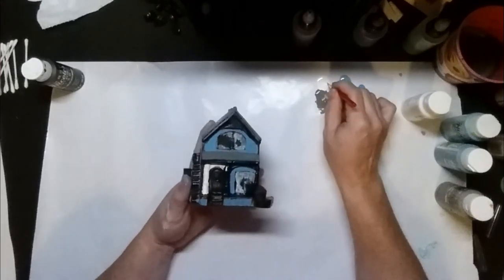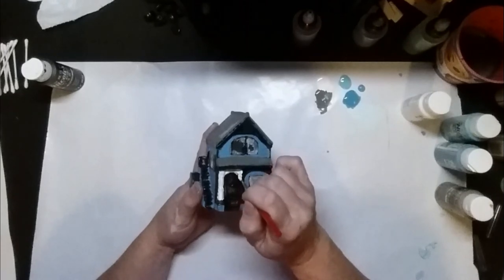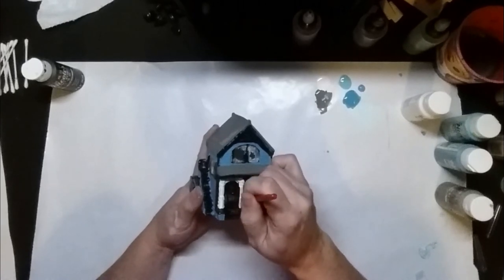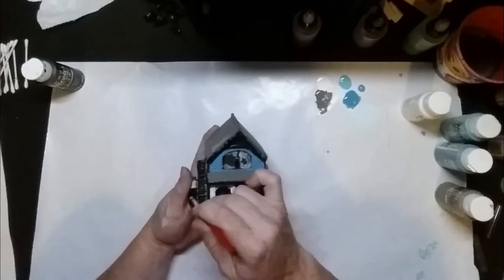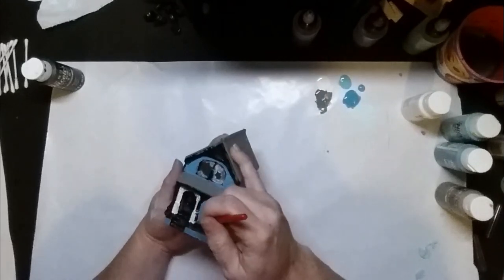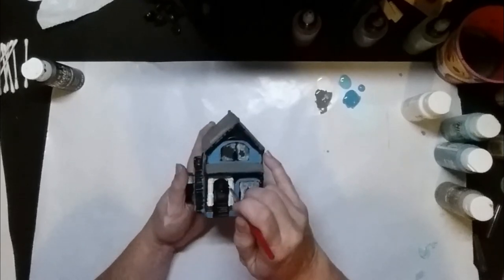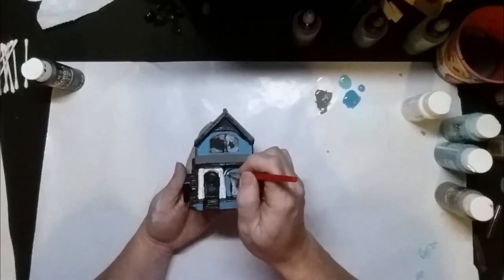I think the door is gonna be the tropical blue. Probably the stairs, the little steps and the stairs on the side will be tropical blue, and the little porch will be tropical blue. And then the white will highlight the door.